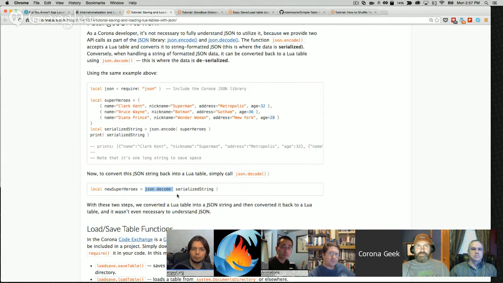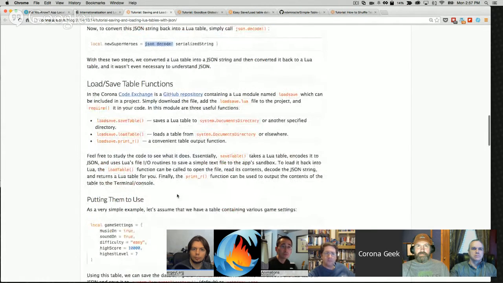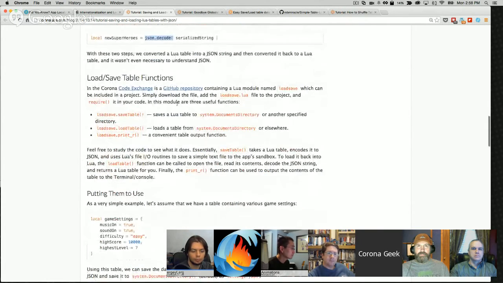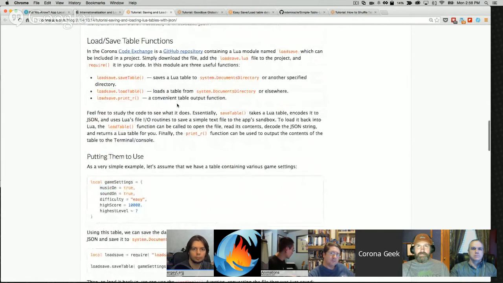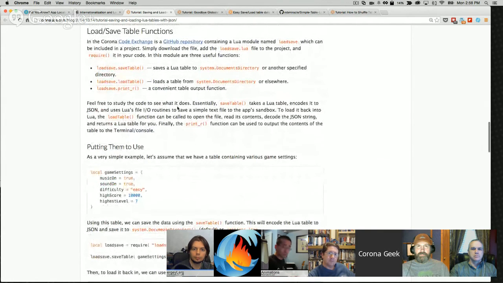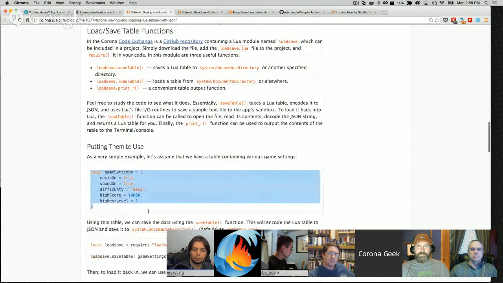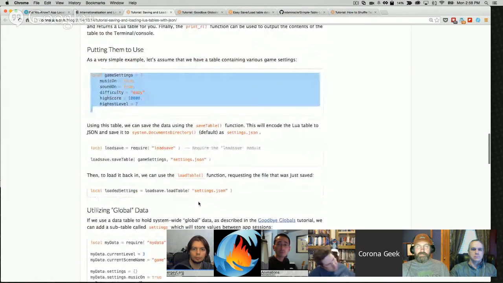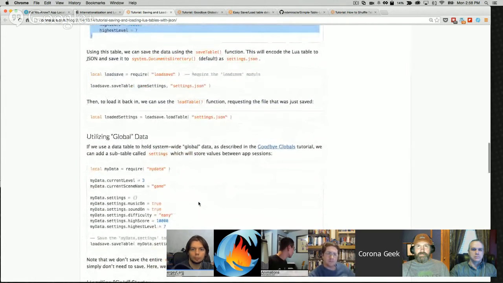So, and then it comes down here and talks about once you've learned how to manipulate and move the information around, then the next thing you might want to start doing is saving it. And a practical application of that would be to save game settings. So your music state or your score or which level you were on and things like that. So there's some great stuff in here. I won't go through it all, but there's some great stuff in here on things like how to create a global space so that you can save your global data.